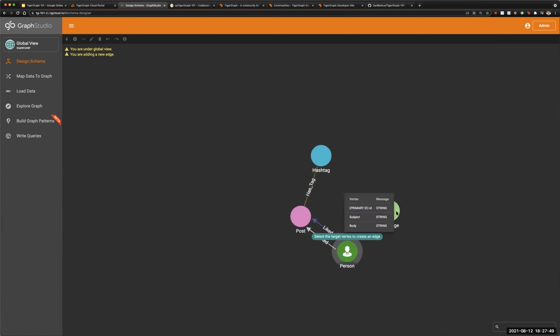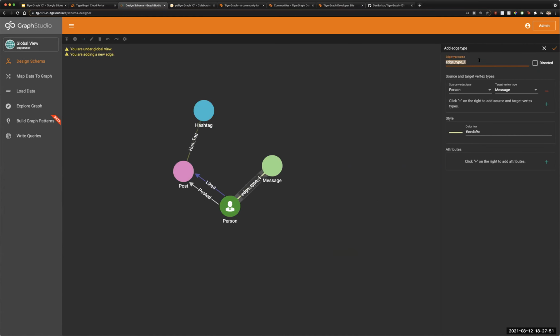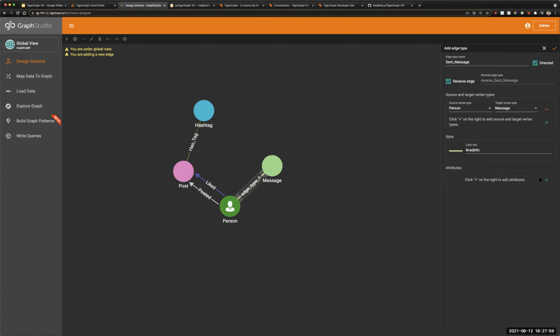And then lastly, we'll just want to create edges for our messages. So we can have a sent message, which again will be directed because we're sending the message. We can't reverse send a message. It doesn't make sense. So sent message, and we're going to have a to user, which will be a string. And we're also going to have a send time, which would be a date time.